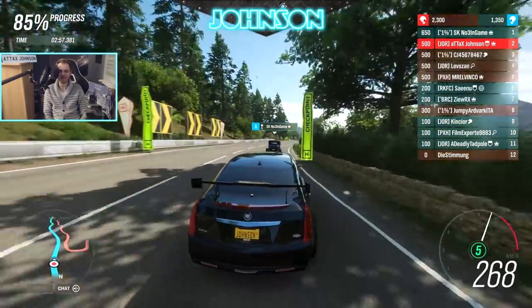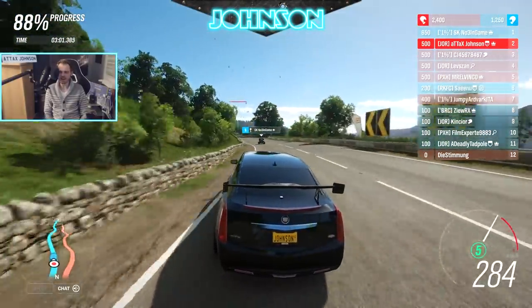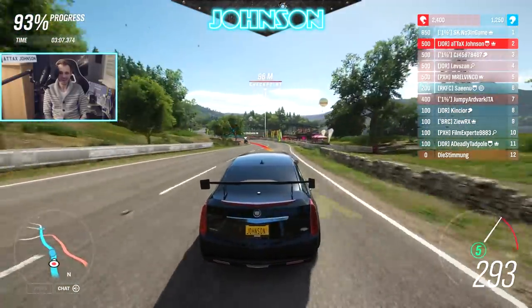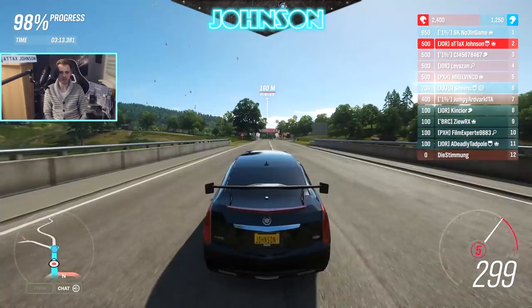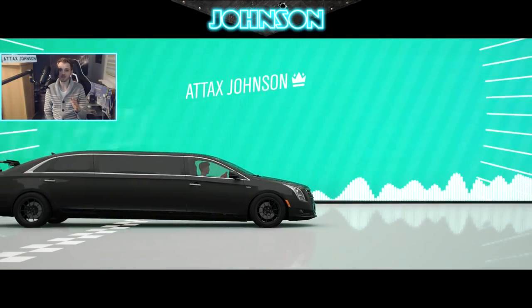Oh my God, he's flying! That's not fair at all. Number 3, did you just find another broken car in the game? Take a look at it guys. But also this limo, compared to a Bone Shaker for example, which only features something like 280 top speed here in this track, my limo has already 305. Let's head straight to the next track.